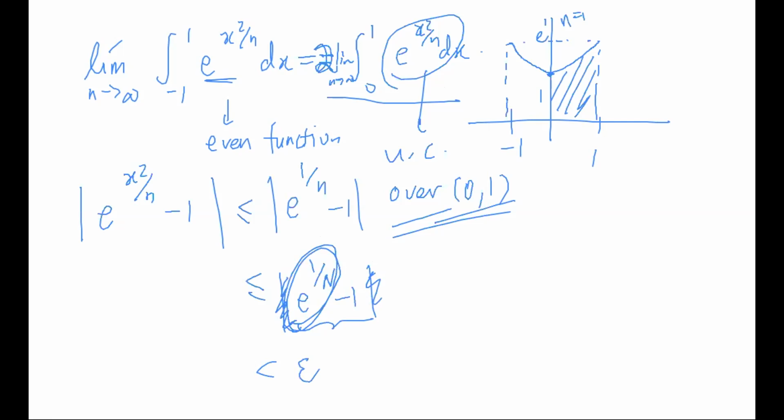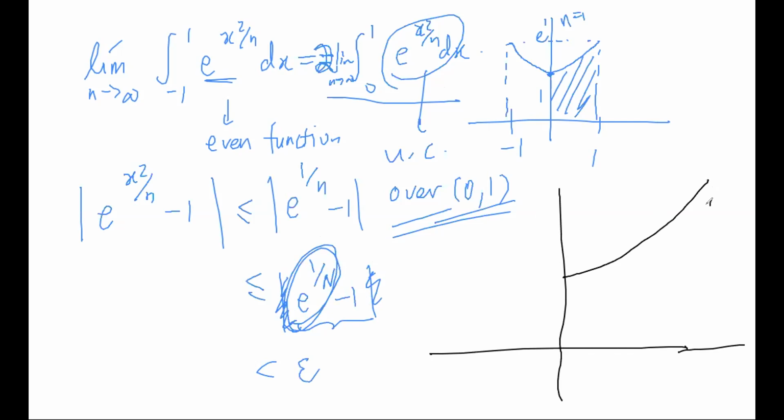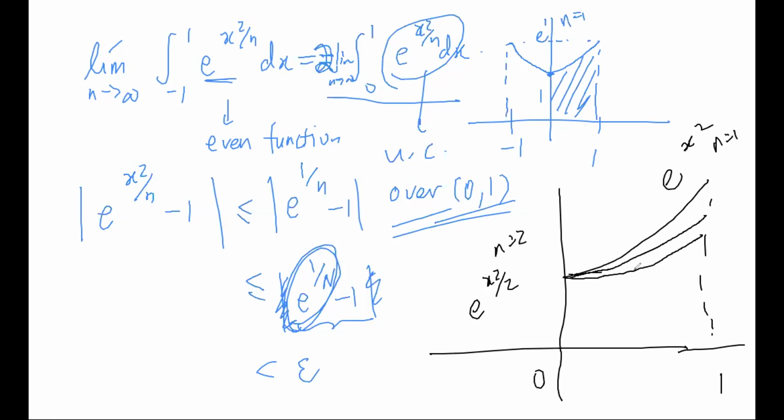Visually, that will be basically just something like this. So this is your 0, 1. That will be your e to the x squared. So when you have n equals 1, right? When your n is equal to 2, there will be e to the x squared over 2. That will be slightly less, like this. And you can start increasing your n, it will just go like this, right? Until in the limit, it should flatten out to the line of 1 here, okay?